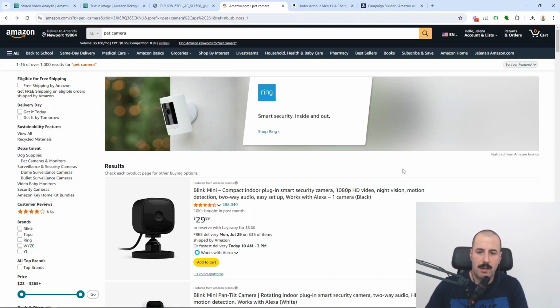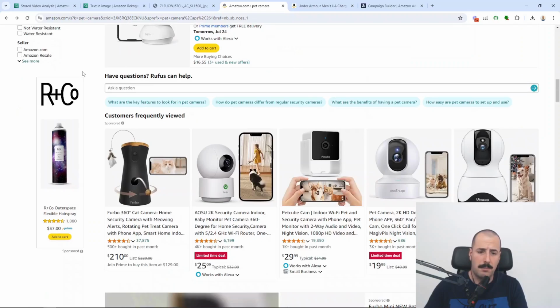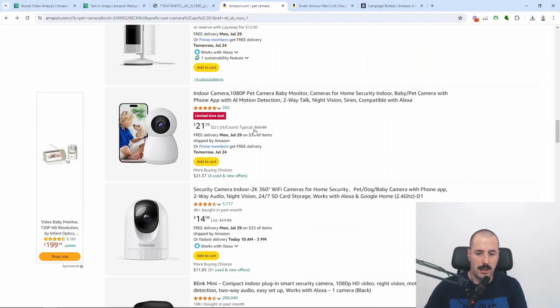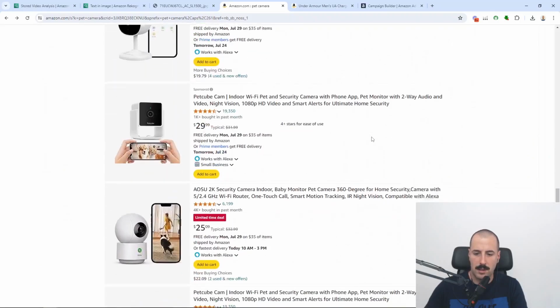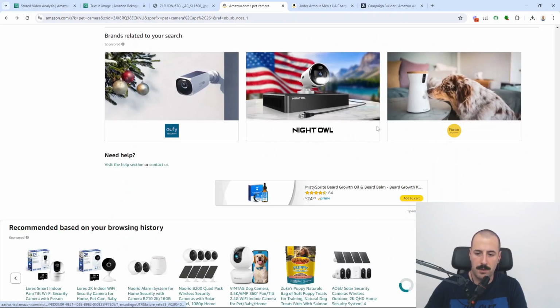So let's first cover where the sponsored display ads appear. I've typed in the search box pet camera and the sponsored display ad appeared on the search results on the left as this banner ad or skyscraper, and down below you will also see it here, and down below there's a horizontal one at the bottom. After the sponsored brands there's additional sponsored display.